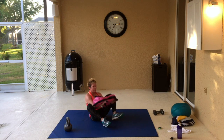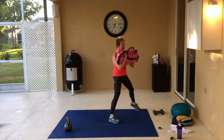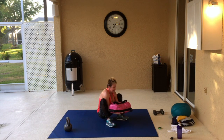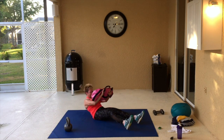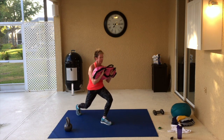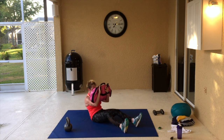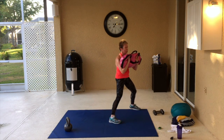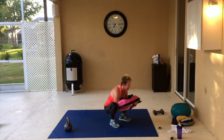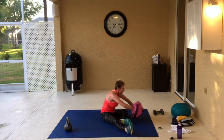Down, and we're going left. Side lunge, cross it behind. Woo. Down, going up and to the right. Side lunge and cross. Now left. Open that mouth and breathe. Your muscles need oxygen. Down. Roll back. Oh, wow. Okay.